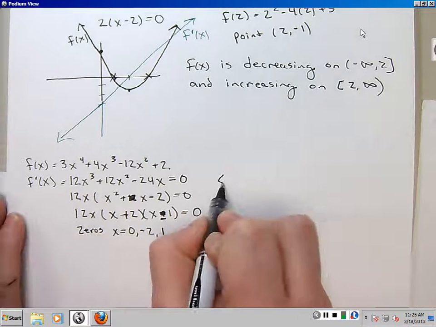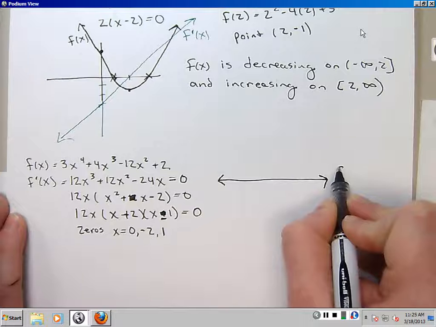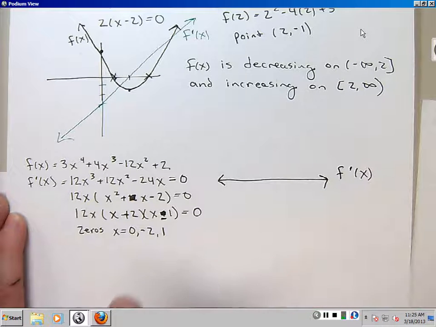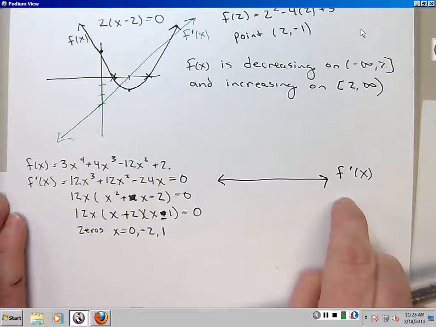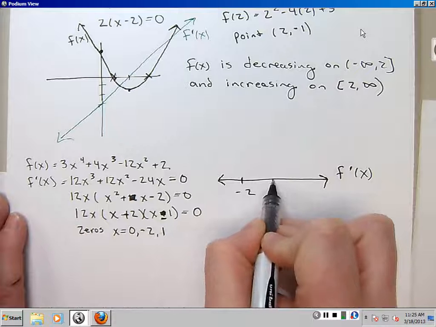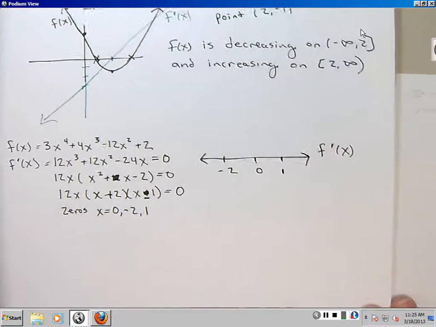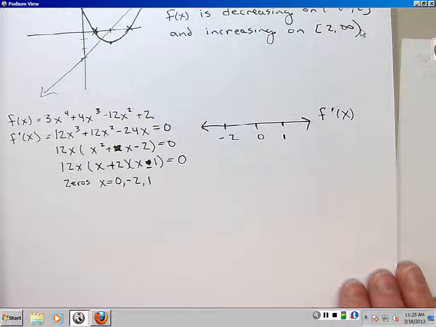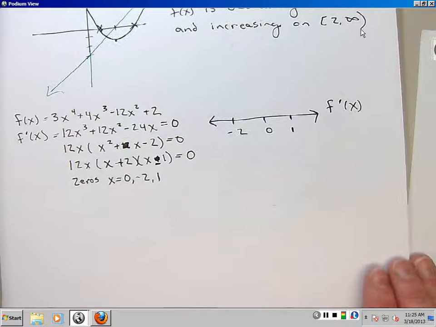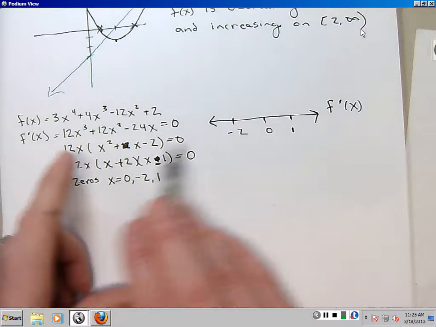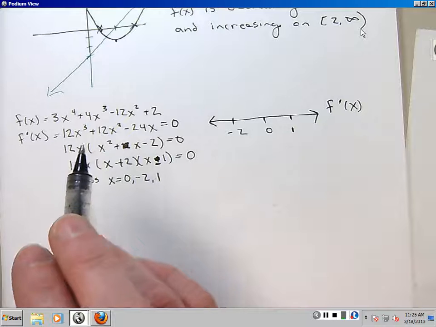So if I come over here and I draw my number line, I always like to label my number line as I'm evaluating these points in the first derivative. So if I put them on here, I have -2, 0, and 1. Some books and some other instructors teach the method where you list out all the factors in a table and you plug in points in your interval and write them out. I don't make you do that because it can be time consuming. I think you should be able to just plug in points and say a negative times a positive is a positive.